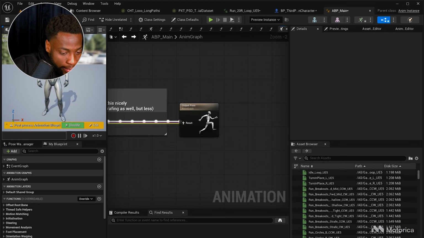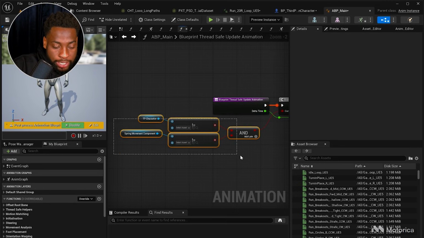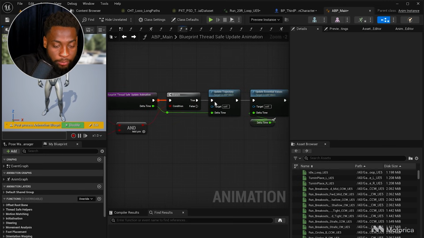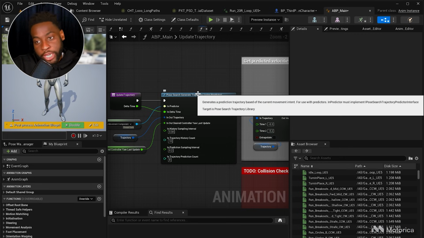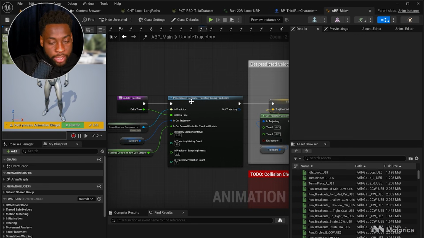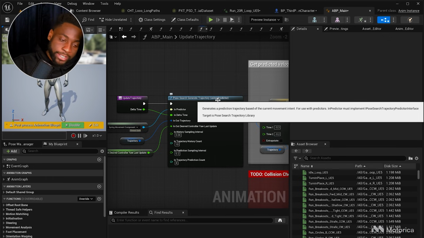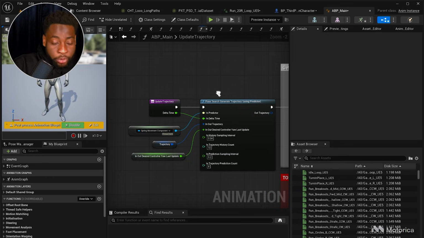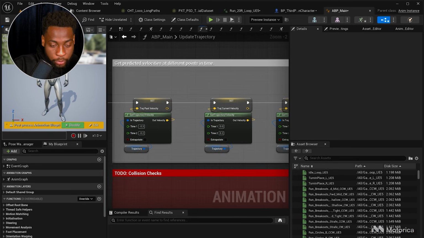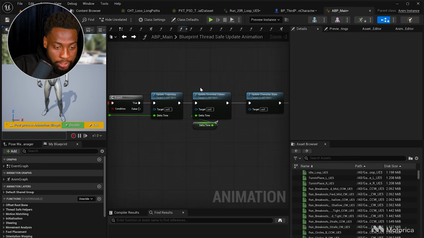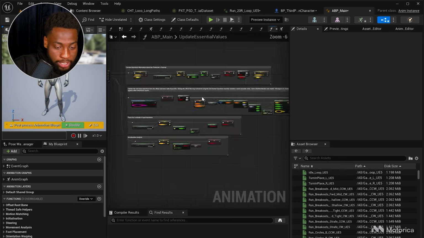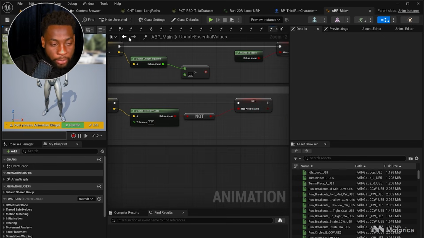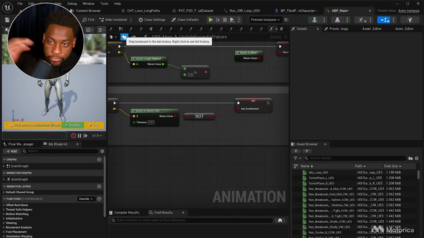And the output pose is there. So first, we're checking that everything is valid inside here, the references. Then we go and update the trajectory. So we have the trajectory to push into pose search. And the way that we get this is via this predictor function, which uses an interface in our spring movement component. Then we store some variables that we need for the future. After that, we update essential values. This is stuff like speed, acceleration, just stuff that we need to know about the character's motion and the user's input intentions, so also input directions, so we can have a bit more context and pick better databases and filter down the amount of data that we need to search through each frame.